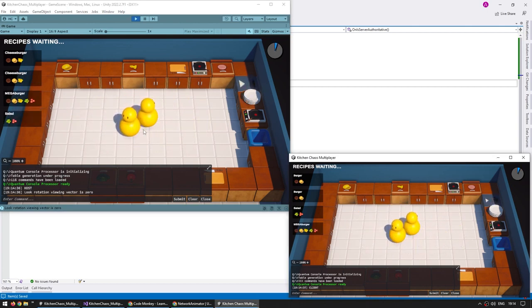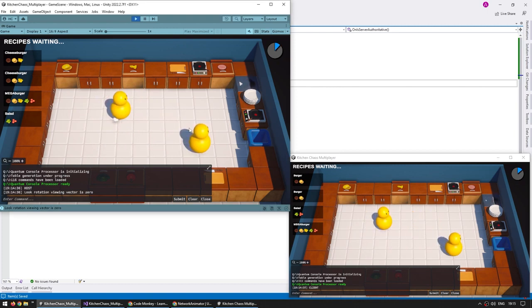Alright, awesome! As you can see, it really is this simple to synchronize animations in multiplayer. You just add a component, and that's really it. So with that, we now have the movement and the animations both working perfectly synchronized. These two are pretty simple thanks to the built-in components. And now we can start handling how to synchronize some proper game logic, like for example the delivery manager, and that's exactly what we're going to do in the next lecture.